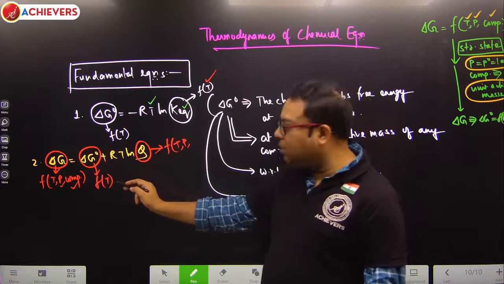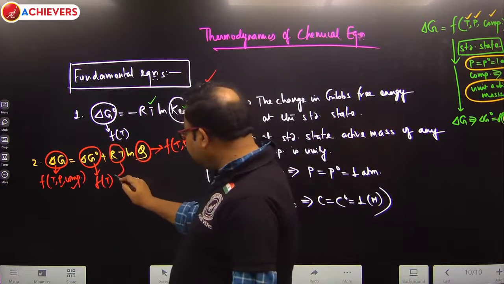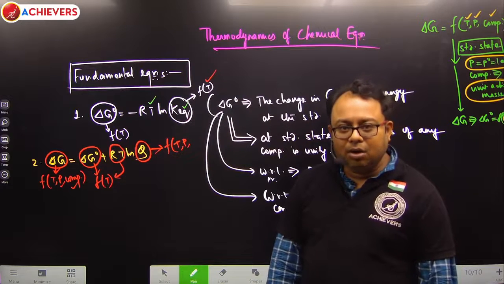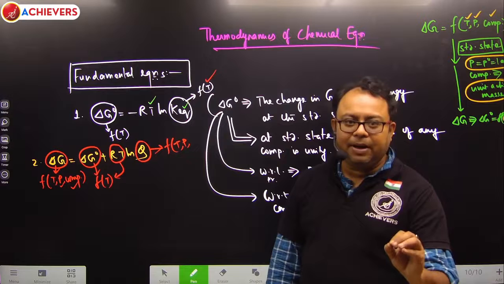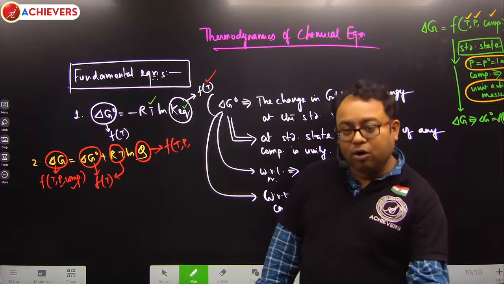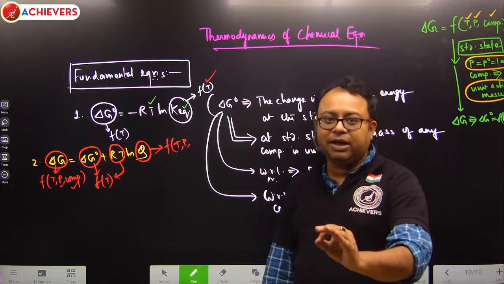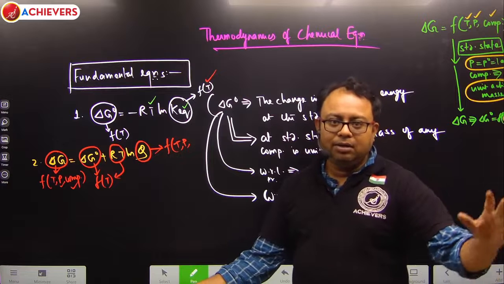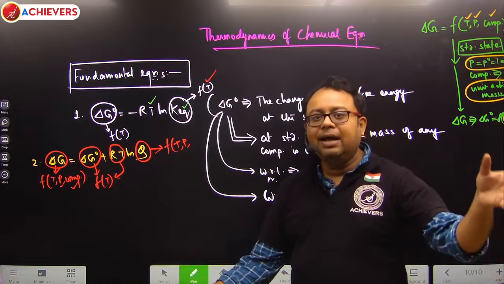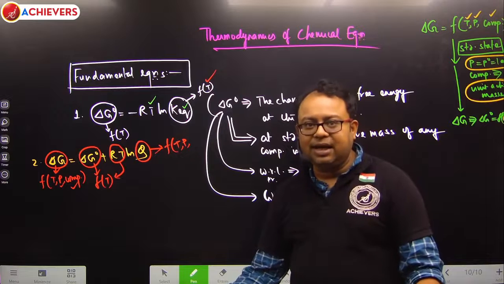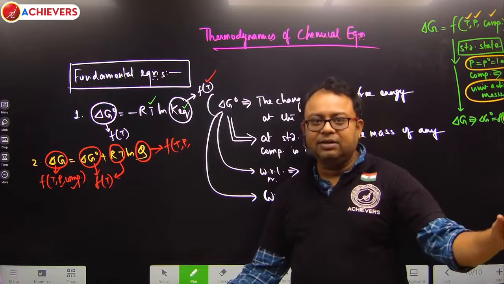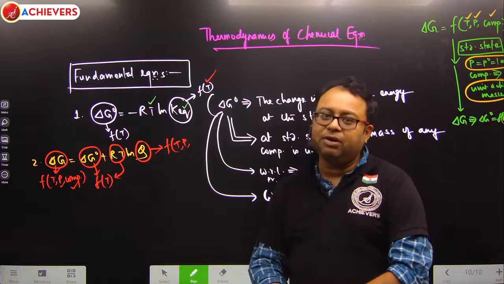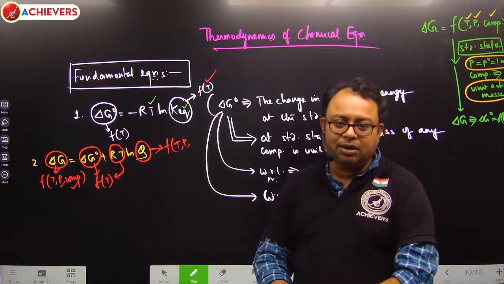RT is also a function of temperature, so it has got no composition dependence. So the pressure and composition dependence in the left hand side should always be borne in the right hand side of the equation. That's what equations are all about. The left hand side should be exactly identical to the right hand side. So if the left hand side is a function of temperature, pressure, and composition, the right hand side has got to be a function of temperature, pressure, and composition.